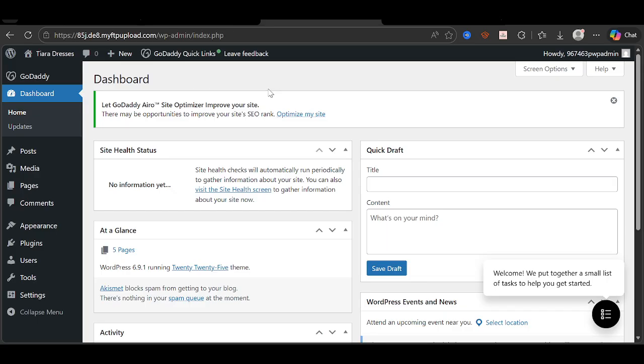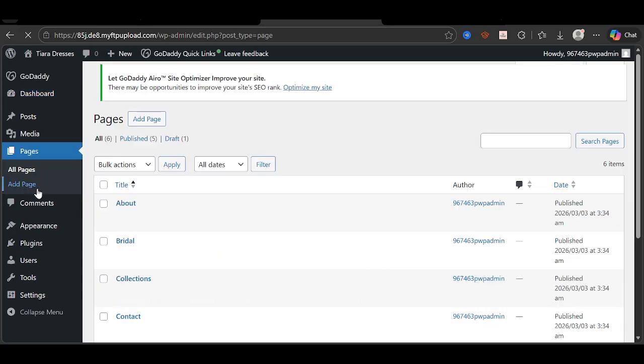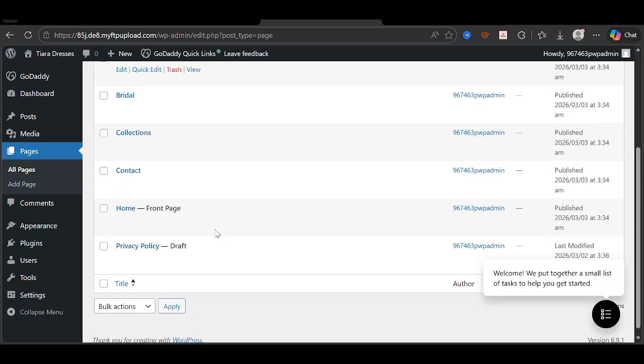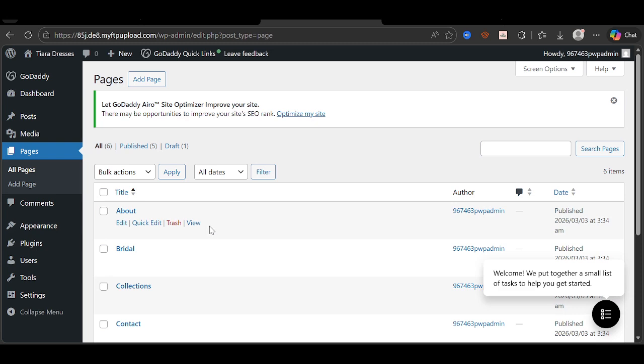Within the Website tab, you'll see a header called Site Navigation. This is essentially the menu that visitors use at the top of your site to move between different pages like Home, About, or Contact. Right next to that Site Navigation label, you'll notice a small plus icon, the familiar plus sign that usually stands for Add or Create. Click on that plus icon.